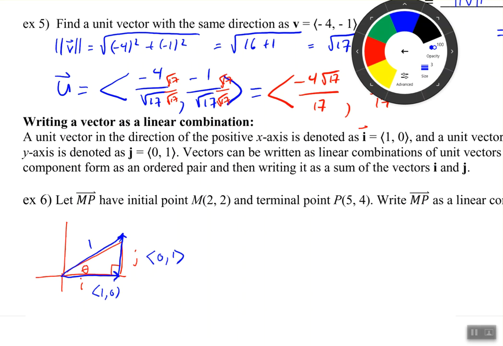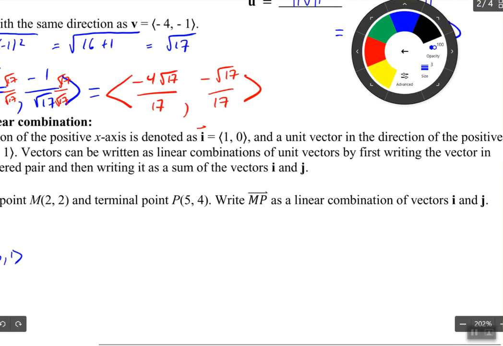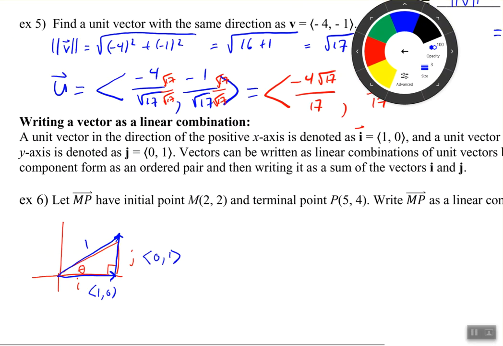And then that whole magnitude thing is like, if you take this and you multiply by the magnitude, will you scale up that unit circle triangle to make the triangle for the vector we're looking at? So all you're going to do when you want to write an I and j component is just like we've been doing. They have all these fancy words where they want you to do a linear combination. All it means is write it in component form and then put the i's and j's in there.